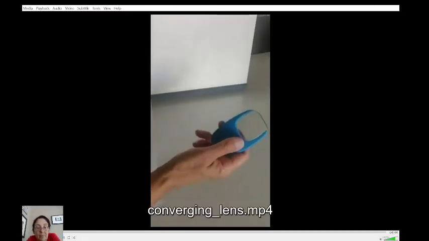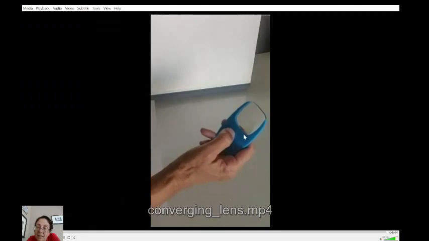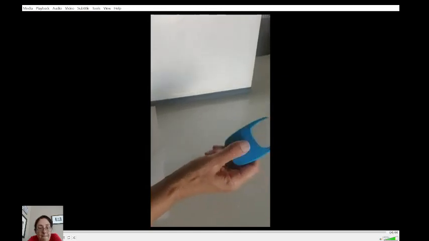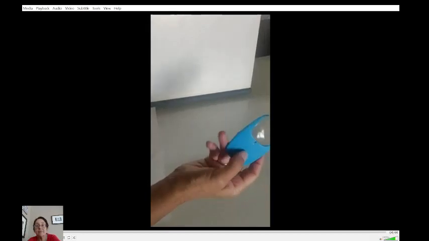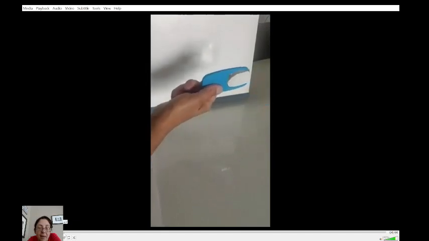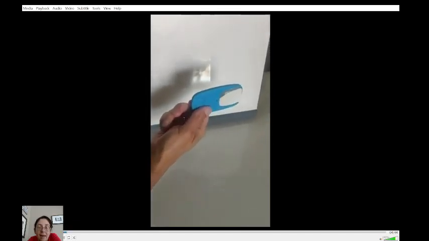Hi guys, so I'm going to do... So that's the magnifying glass I bought at the dollar store. So you see it's going to be thicker at the center and thinner on the edge. So it's usually used as a magnifying glass, but you don't have to. You can project a real image on the screen here. The demo I did in class that you can easily do also at home. So here I have a magnifying glass that I got at the dollar store. You can see the outside.